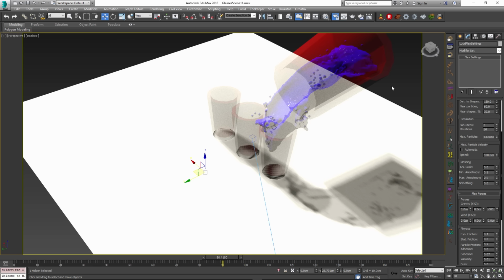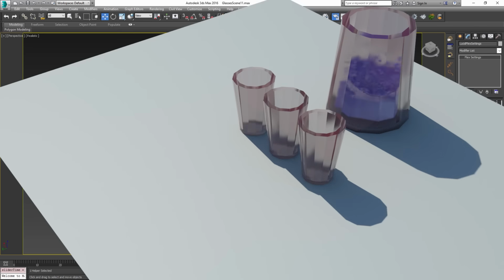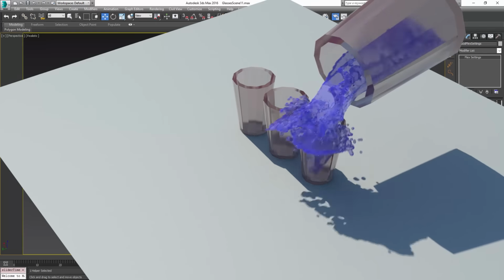But most important of all, just go and download the scene and open it up, play with the parameters, and get a feel for how they affect the end result of the simulation. And if you have some kind of project where you need this quick and dirty water effect, feel free to grab the scene and repurpose the objects and all of the settings for your needs.